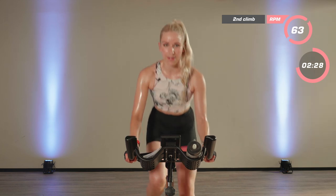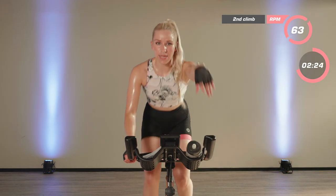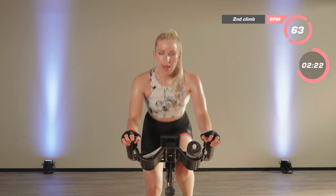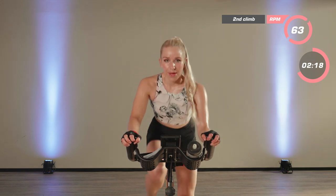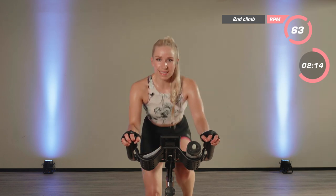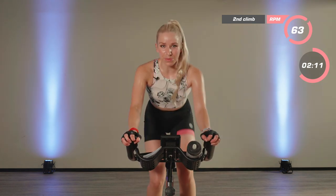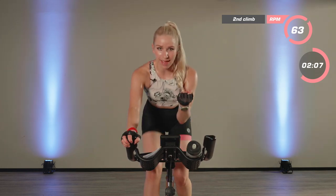Change the thoughts. 4, 3, 2, 1. Thoughts. Awesome work. So let's get through this climb. And then only one more song is waiting for us. We can do that. Push through. Come on. Stay here. Stay with me.